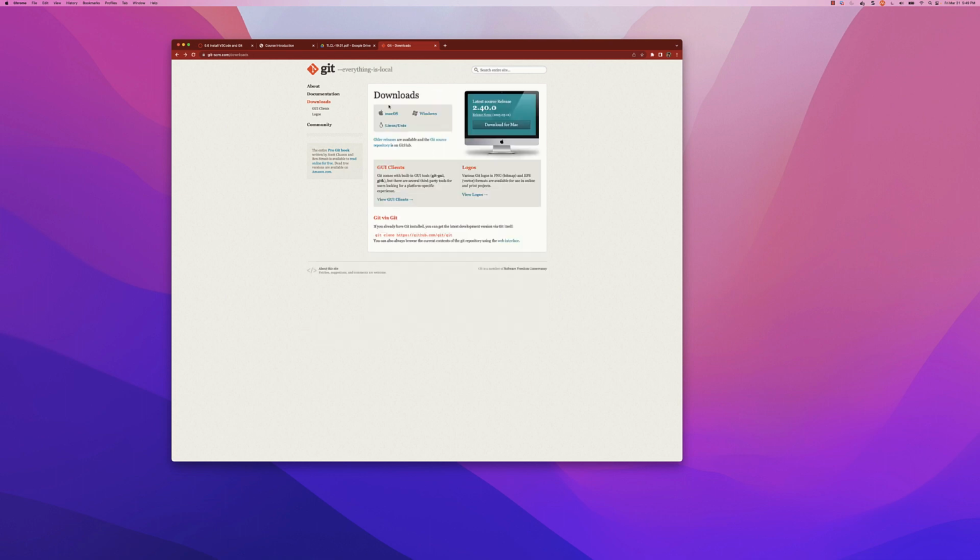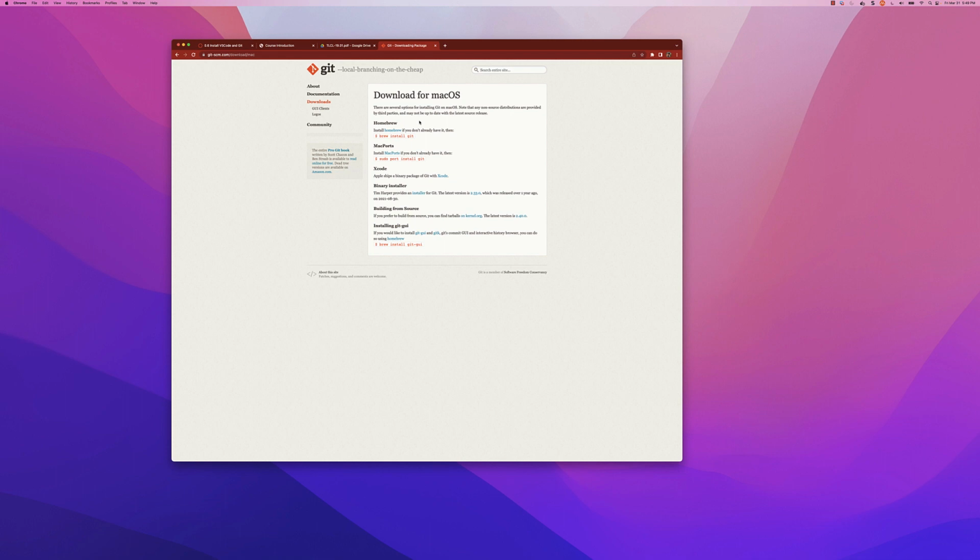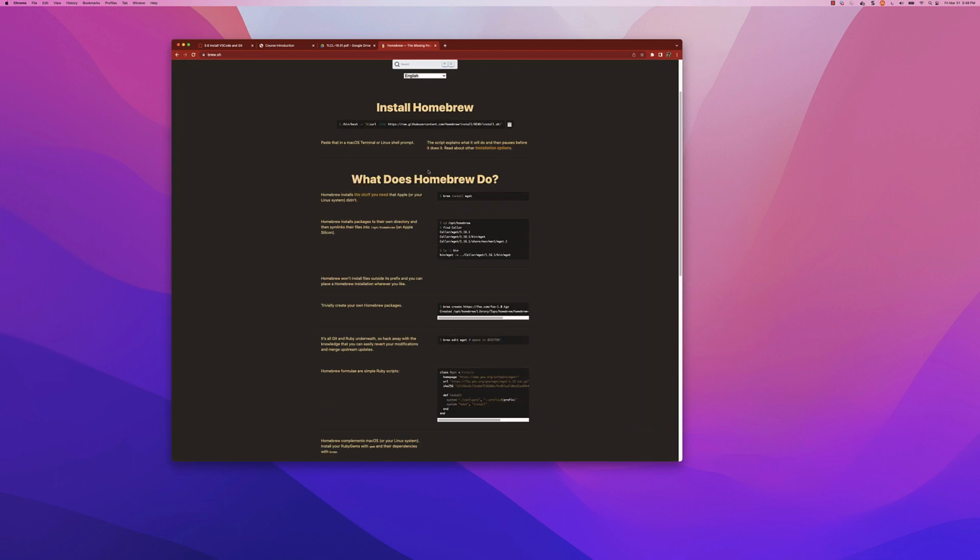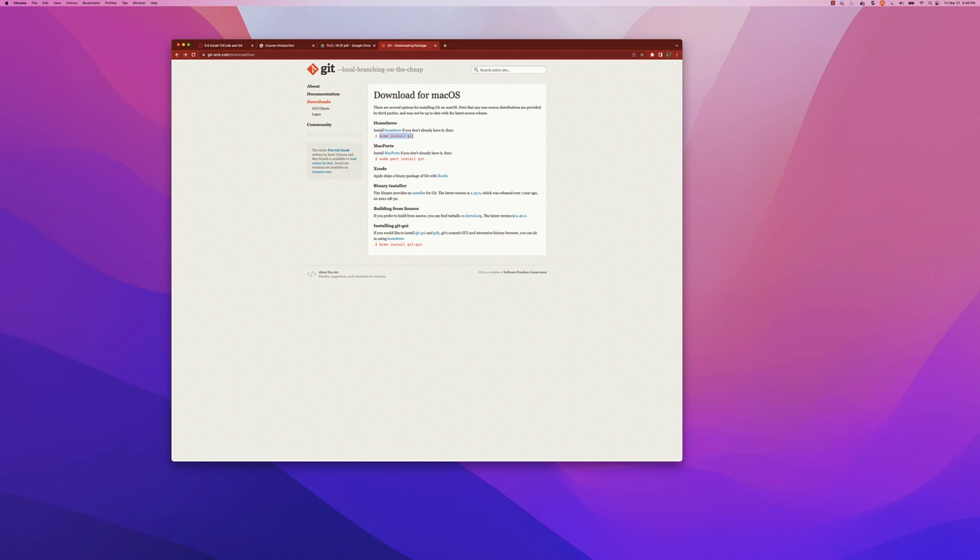For Mac, I would follow the recommendation. Mac installs through Homebrew or MacPorts. I would recommend Homebrew because it seems Homebrew is just better supported nowadays. You can follow the instructions to install Homebrew. Once you have Homebrew installed, then you can just type brew install git from the command line.